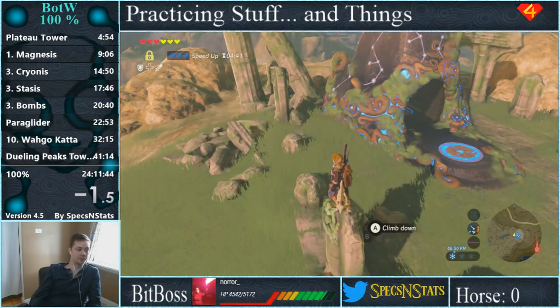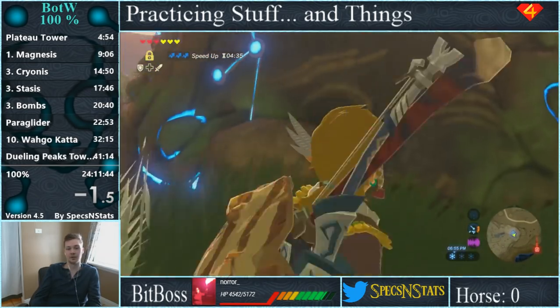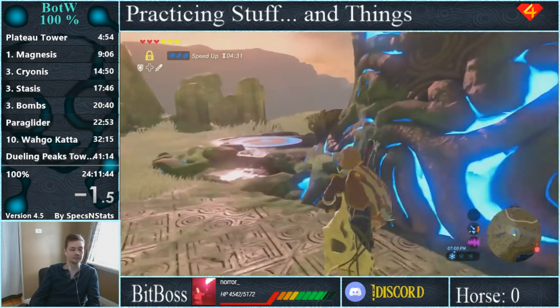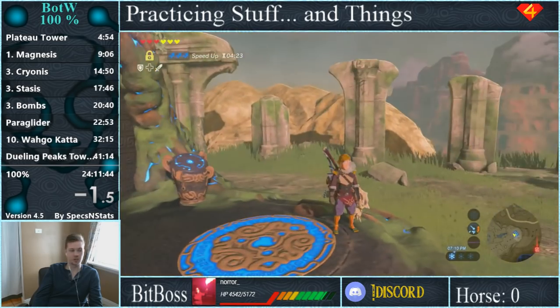How do you clip into unopened shrines, like in any percent? The same way I just showed you, only you do it to the side of the shrine, or on this side, or on the back side. It's the same exact concept that I just explained, only you apply it to the shrine. And so that's shield clipping for you.